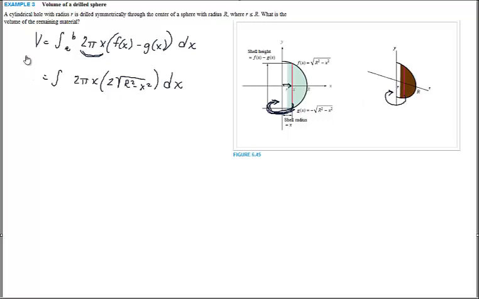And now my limits of integration are going to be from this little r to this capital R. So, alright, I'm not really going to want to integrate this as it is, so I'm going to let u equal the square root of r. Oops, I don't want the square root, I just want the r squared. Sorry about that. I want the inside function. So I just want the r squared minus x squared.